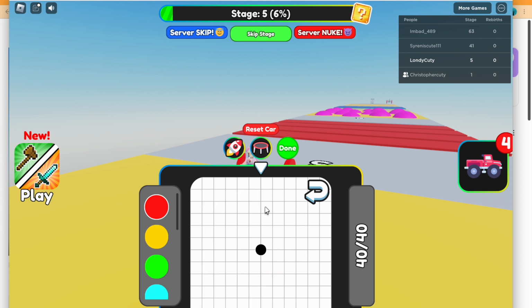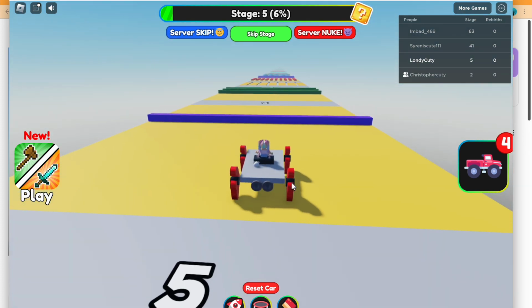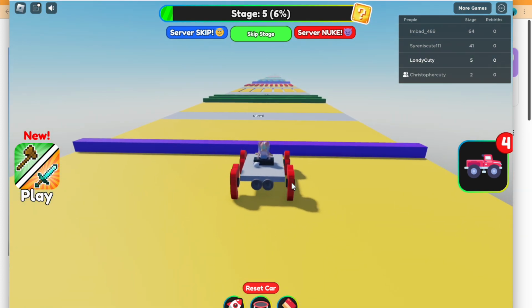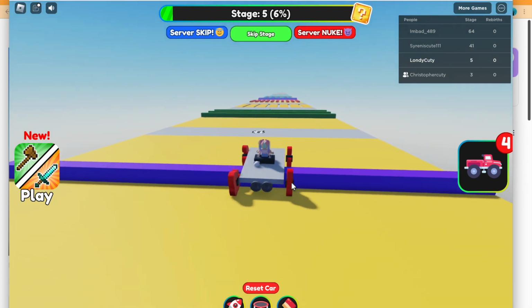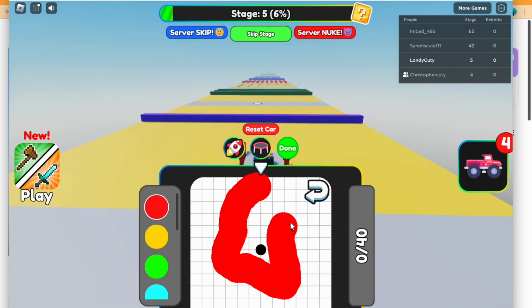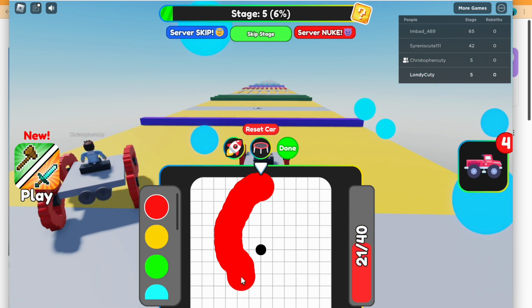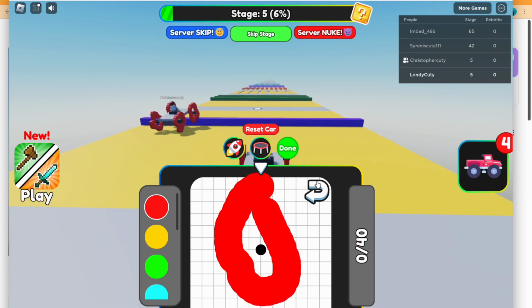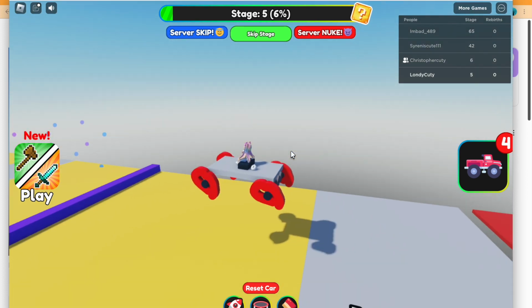Okay, I'll do this. I'm gonna click done. I've got weird wheels. Here I come. I like my wheels. Yeah, here I come. Bumpity bump bump bump. Okay, I need to reset car. I'm coming for you, Lundy. Watch out! Okay. Whoa. Done. I'll wait for you.